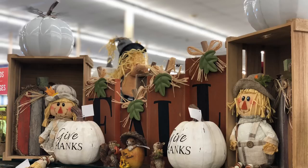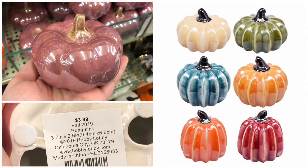When talking Hobby Lobby pricing, I'm thinking of these items as 40 or 50% off because they will go on sale in a few weeks — first 30 or 40%, then 50%. You never want to buy a Hobby Lobby item full price. I'll mention that a few times. Just keep in mind these items do go on major sale once we get closer to the season.